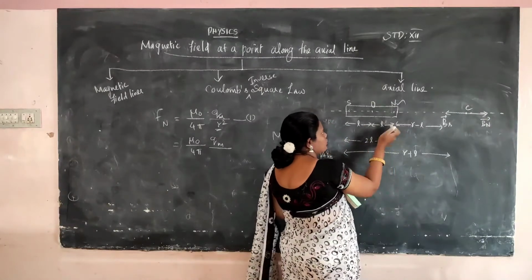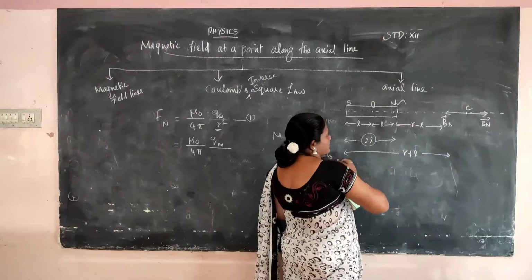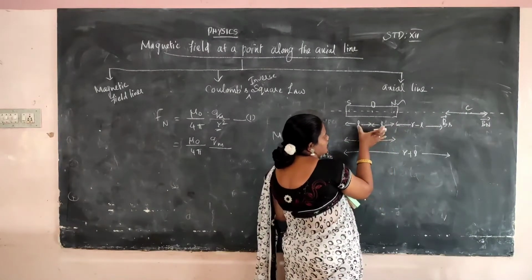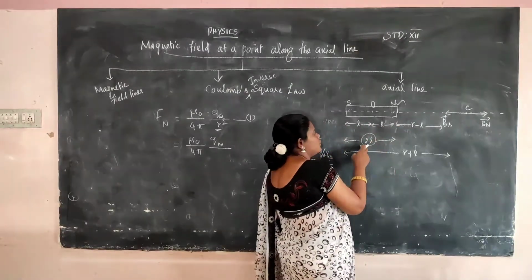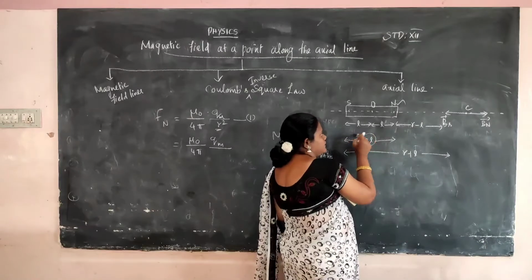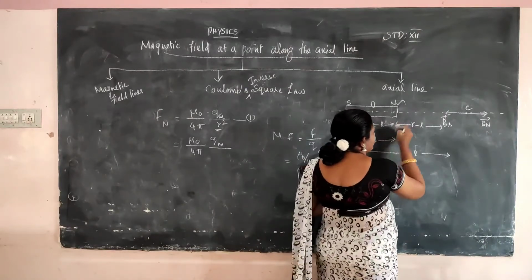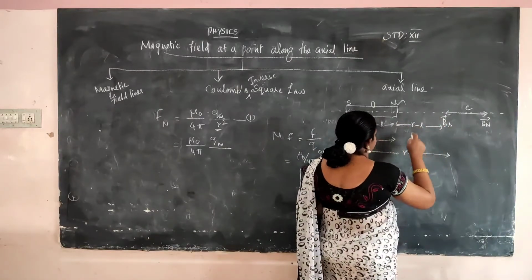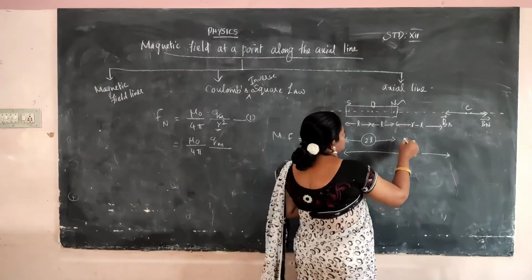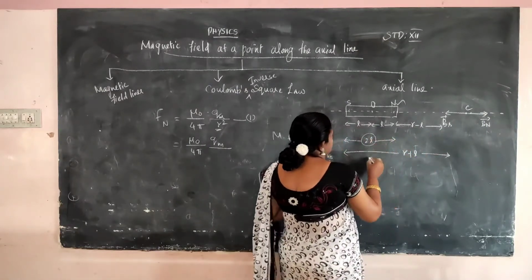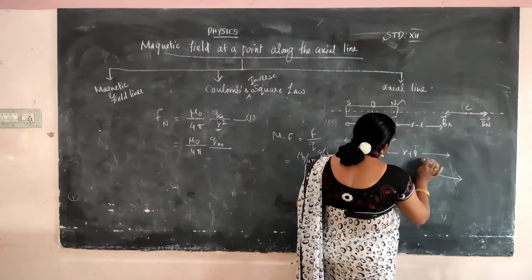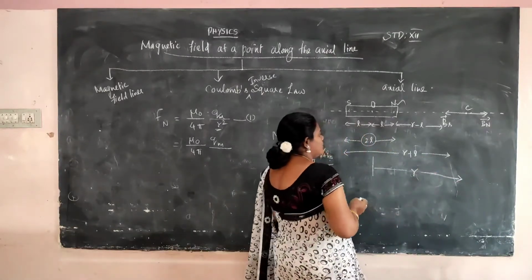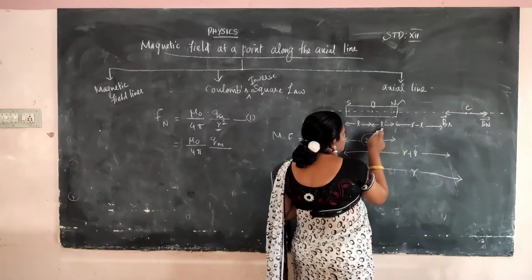The distance between the two poles will be called 2L. But the length L will be split into L and L. For the magnet, the total length is 2L. If we take half of it, the distance between the magnet's center and the point C is r. So at the center, the point C has a variable length r. So we mention r minus L.